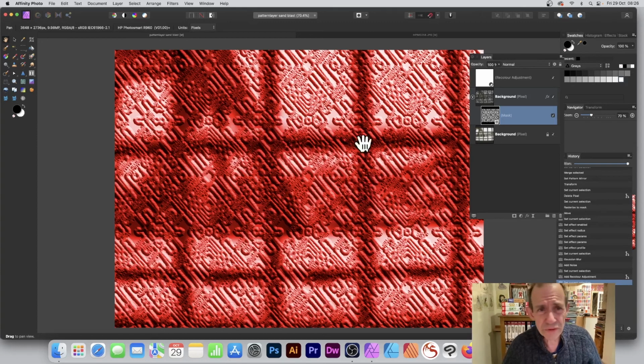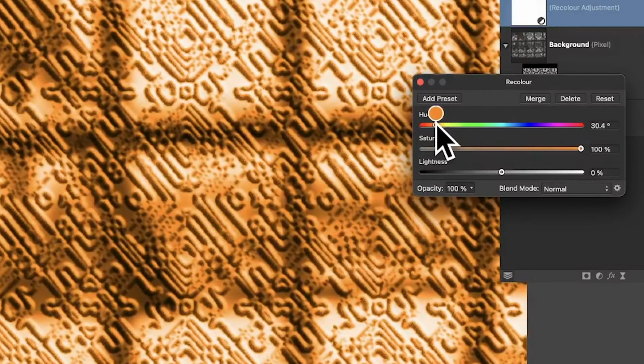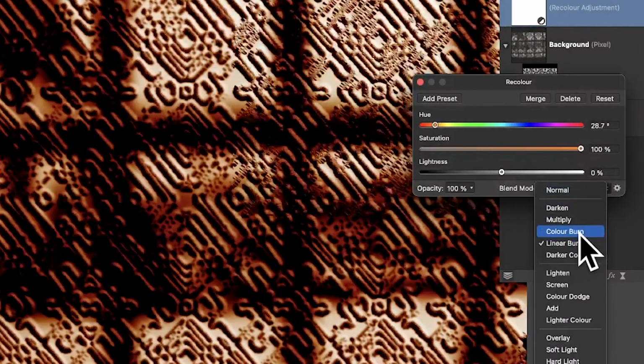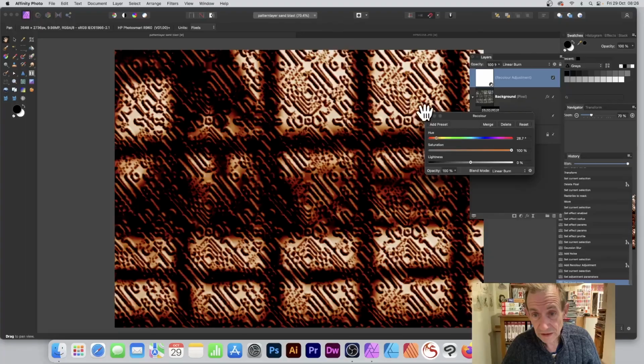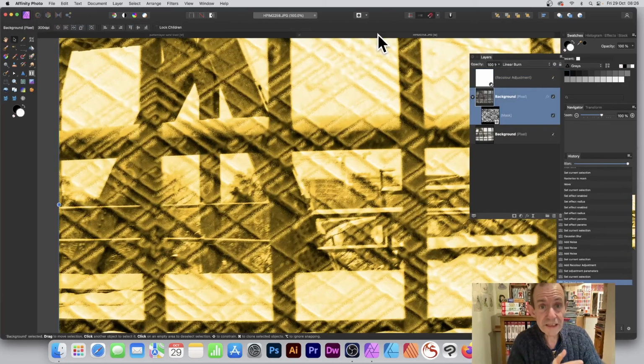And you can create all kinds of different, and of course you can always vary it. If you go to recolor adjustment, you can vary that. And again, you get that sort of sandblasted, maybe orange effect. And again, blending modes, again, linear burn, color burn, etc. Just try them. Just go through the blending modes and you can see the effect you get. You get some really interesting, intense effects using this approach of adding blurs as well as noise to these pattern layers that have been converted into masks in Affinity Photo.